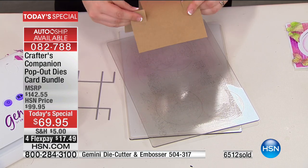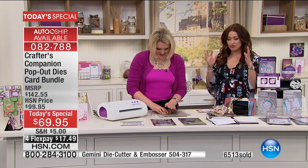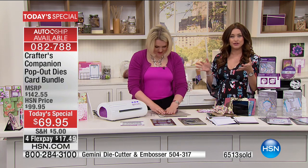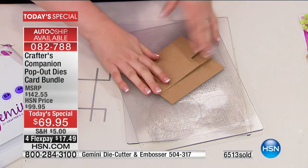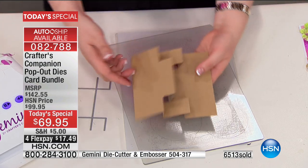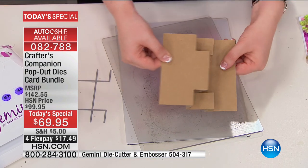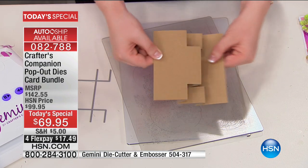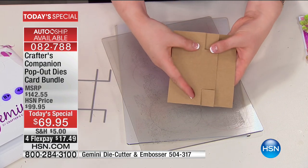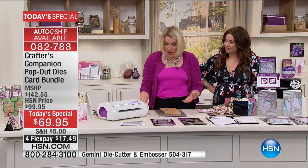A lot of us say that about Sarah, and that's what Crafters Companion is all about, creating these great ways of making us better crafters, and then all of us around the entire world want to get our hands on them, and that's exactly what everyone's doing today. The thing is, I want to make you look really, really good. You're not going to be doing regular folding and half cards anymore. You're going to get this home, and this is going to become your norm. And all of these, by the way, will fit in a regular A2 envelope, or in the case of the square one, in a regular square envelope.